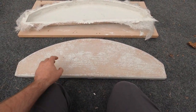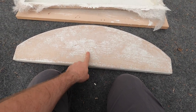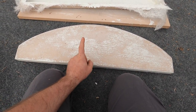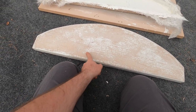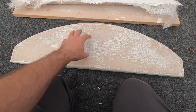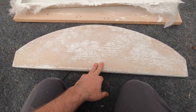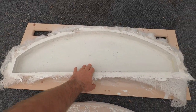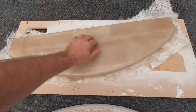So this was a piece of wood I spent a good hour and a half sanding smooth, threw gel coat on it. I painted it, and I guess the paint didn't really want to adhere to MDF too well. So when I gel coated over it, laid my glass down, and went to pull the mold off, it left this. So this is our mold where we end up getting off of it.